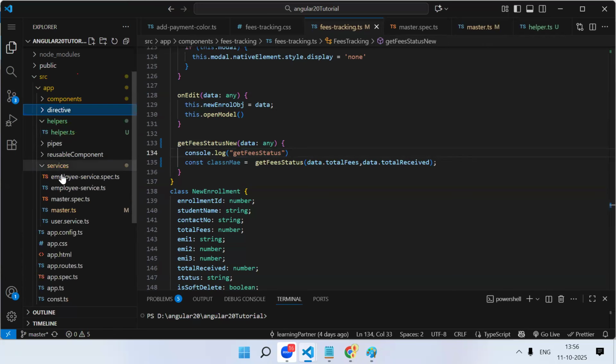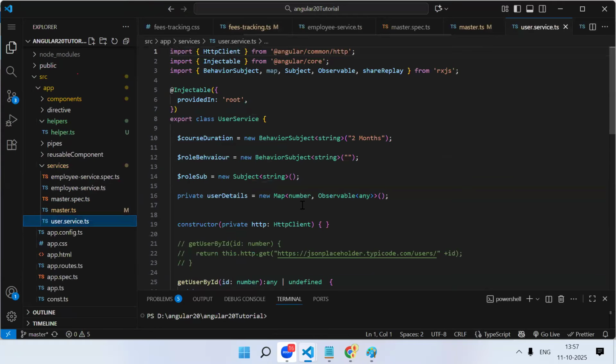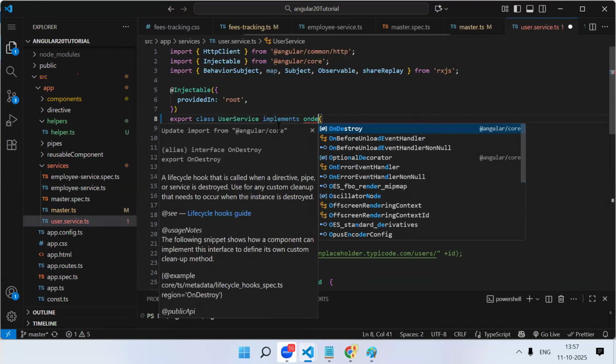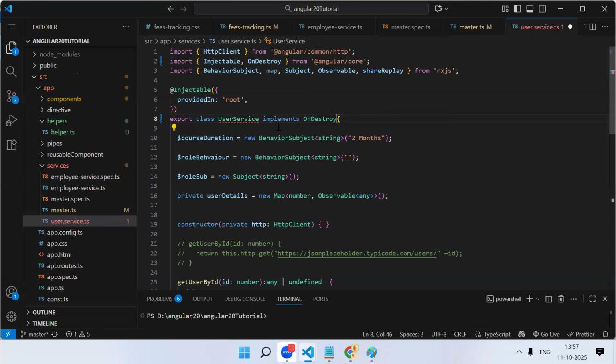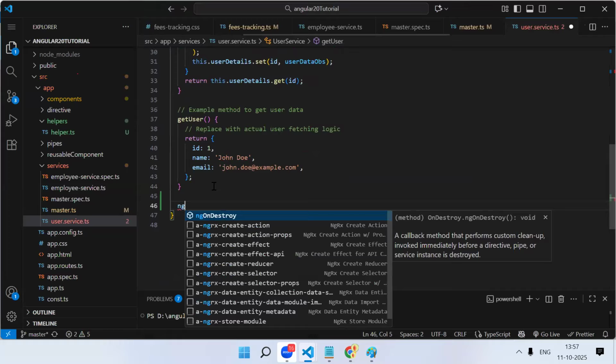In a service, this is your employee service. Now, ngOnDestroy. Where do we use ngOnDestroy, and what is the purpose of it? Whenever a component is leaving, at that time we clear the value. I'm doing it over here in the service. Will it work in a service? I should not try that. Okay, let's try it. It will only work in a component, no? Let's try.